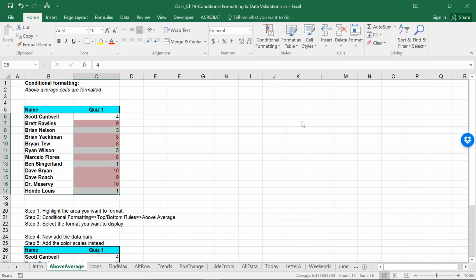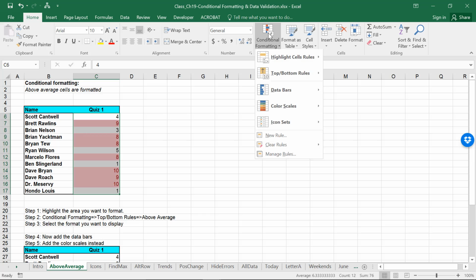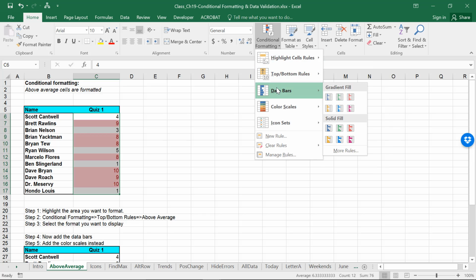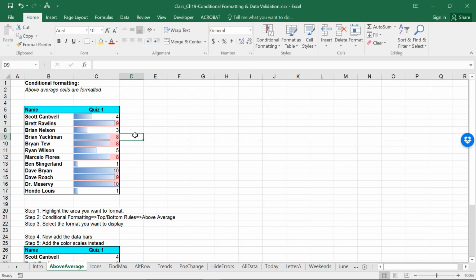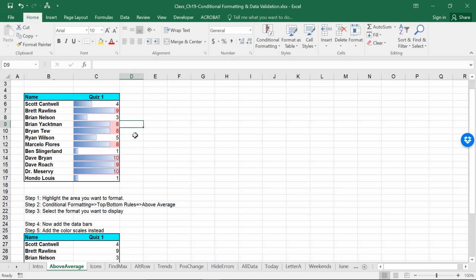While we still have them selected though, let's look at another feature. If I click on Conditional Formatting and look at data bars, notice as I go over the different data bars, I can see how they're applied also to this data. Kind of fun. I like to pick something like this where you can see how a particular value relates to the other values in this data set. With both sets of formatting, we can see not only those that are above average, but we can see how each amount fits in with the rest of the data set.